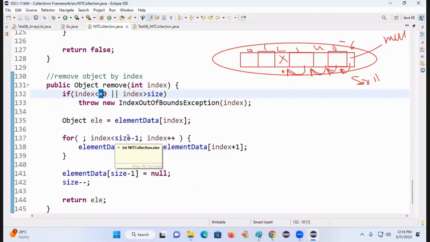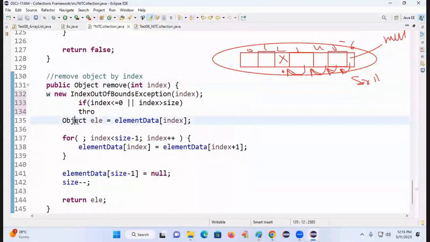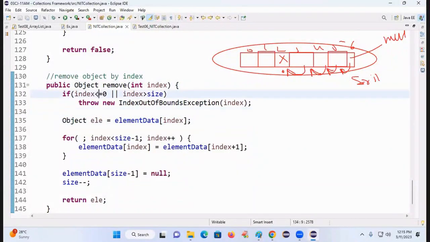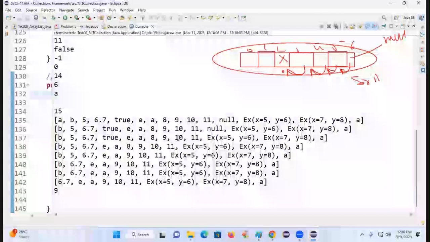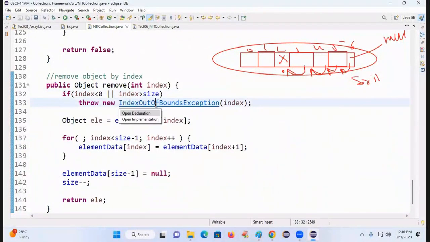This developer has made a mistake. This logic I am writing is already written. If you don't know how to read the logic, what each line is doing, how can you solve the problems coming in the project? That's why basics are very important. Analysis skills are very important. Remove this less than and run again. Yes, now the exception is resolved. This is how you have to learn. At least now start working like this.